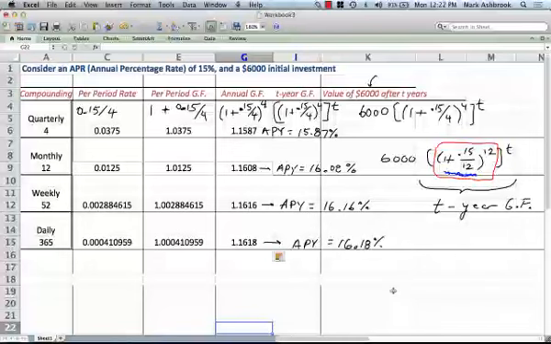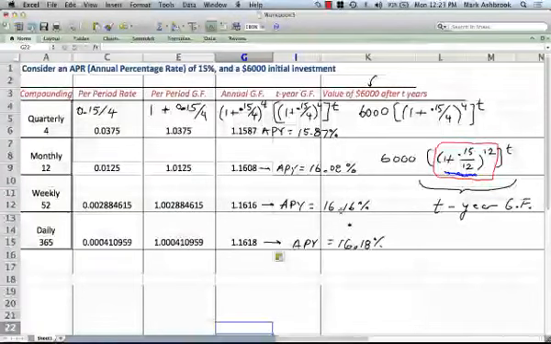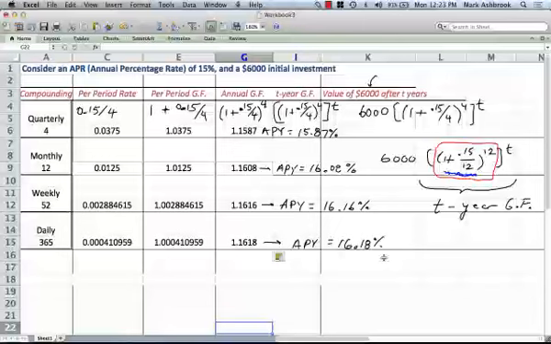Now, does that mean that the more often you do it, your percent increase just goes off to infinity? What's happening? It's increasing, but it's slowing down, right? It's like leveling off. It's increasing, but the more often we do it, it's not like we just get this infinite percent increase. It starts to level off, and it's like approaching some value.